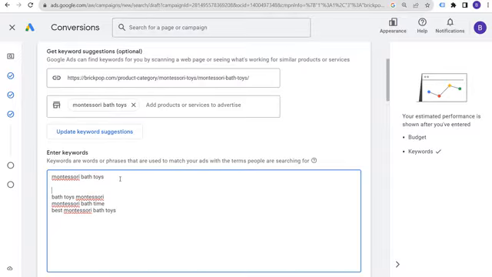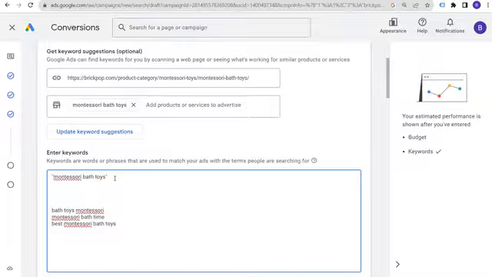Truthfully, if we just target this as a broad match keyword, it will match all of these searches as well. So you don't really need to add each of these individual keywords. If you just want to add this keyword here, Montessori bath toys is the same exact keyword as bath toys Montessori. Even if you're using phrase match keywords, it should still probably match all of these different search terms here as well. So it depends on the keyword match type that you want to use.